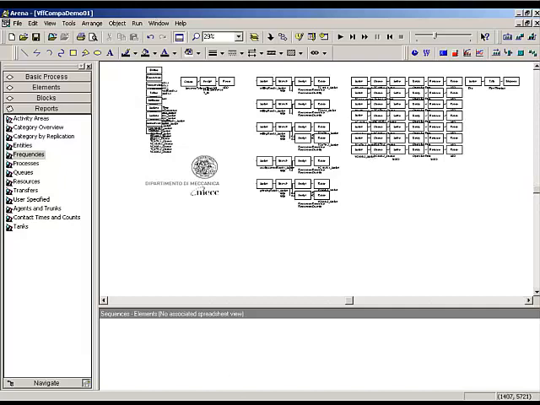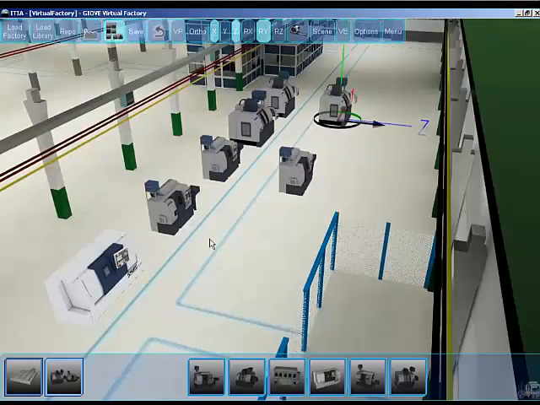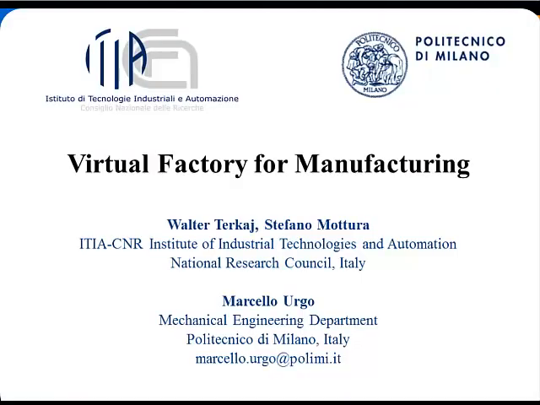So, well, actually we know that this is quite a simple example, but we are on that road and we are improving on that. In time we will provide the capability to this framework to manage a much more complicated example of a manufacturing system. So this is the end of my presentation.